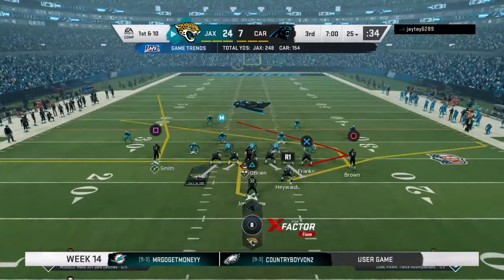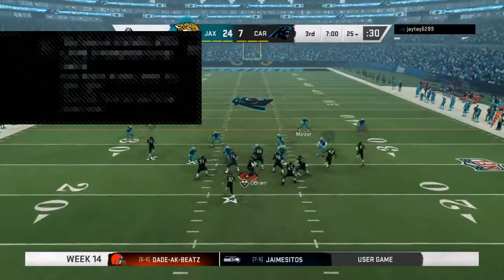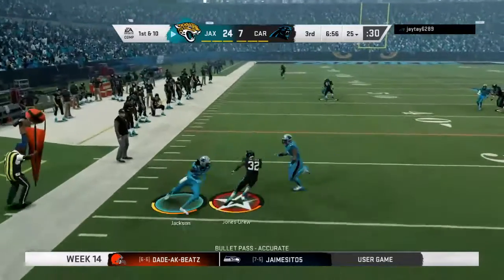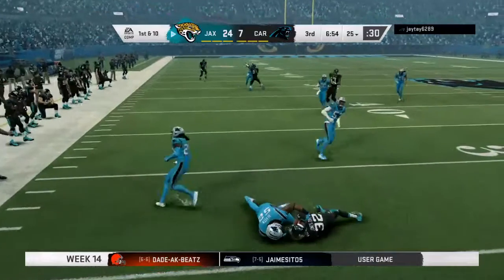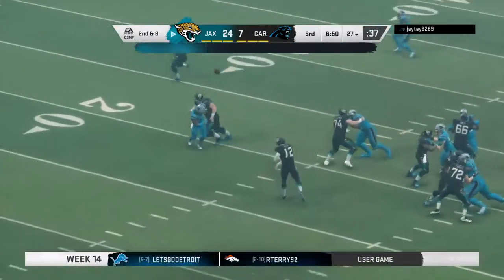Jaguars come to the line to start their next drive. They built a good first half lead. Now they have a chance to add on to it. And what I'm thinking is that the offensive staff spent the entire halftime just working with them on, here's what we think they're going to do to attack us in the second half.